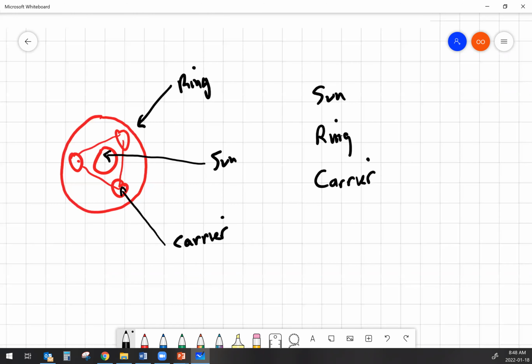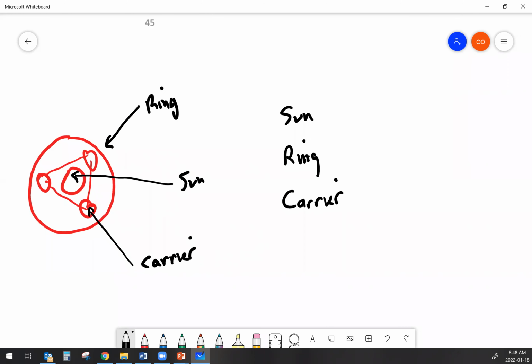Now, how do I figure out what the effective tooth count of the carrier is? Do I just go ahead and count all the teeth on the planet pinions? No. I have to add together the sun and the ring. Let's just go ahead and throw some numbers up here. 10, let's say 30, and then for the carrier, well, let's go ahead and call that one 40. Just assuming that we have to assign some numbers so that we can talk about how we'd figure our ratios here. Okay.